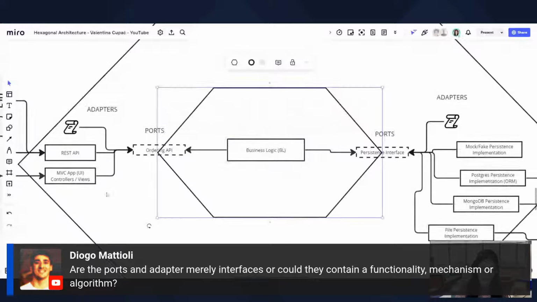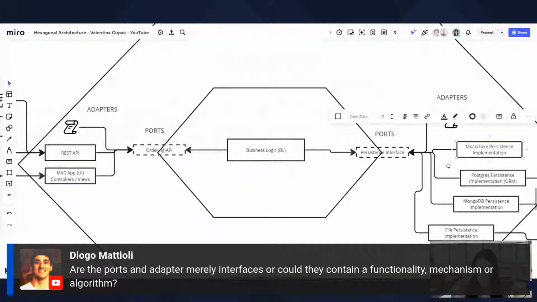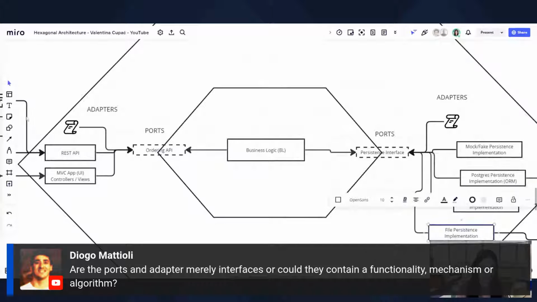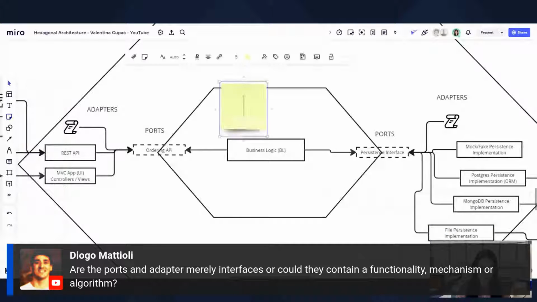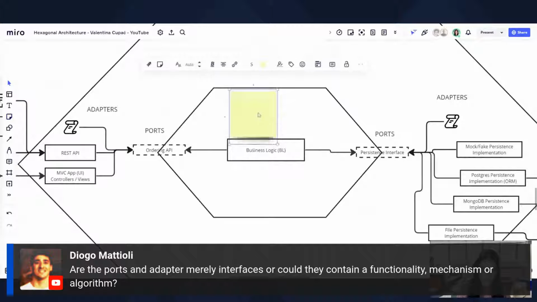These adapters are supposed to be as thin as possible. I just want to emphasize that this internal hexagon is our focus. Business logic is here.